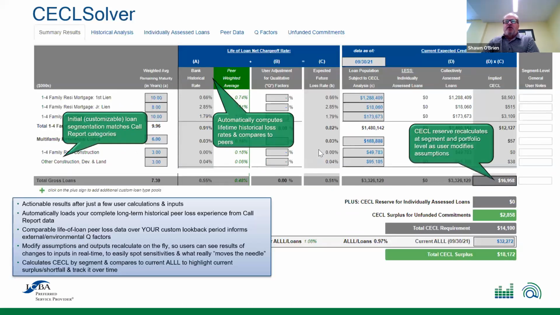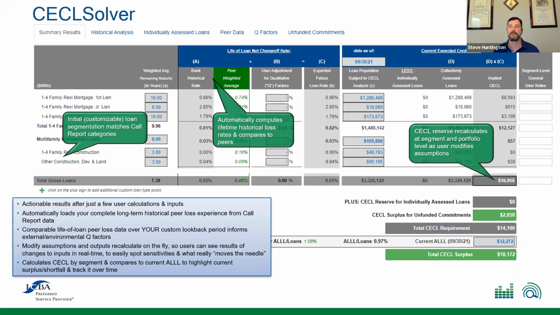All right, so Steve, I'm going to turn it over to you and let you just discuss a brief summary of the CECLSolver. Take it away. Thanks, Sean. So just a couple screenshots here from the way our actual CECLSolver works. Our entire tool lives in the cloud and it's interactive. So when you first log into QwickAnalytics and click on the CECLSolver, the data that comes up will be your data right from the get-go. Because we're utilizing the weighted average remaining maturity methodology pretty heavily in the design of our tool, and we're starting our initial segmentation around what's available in the call reports.